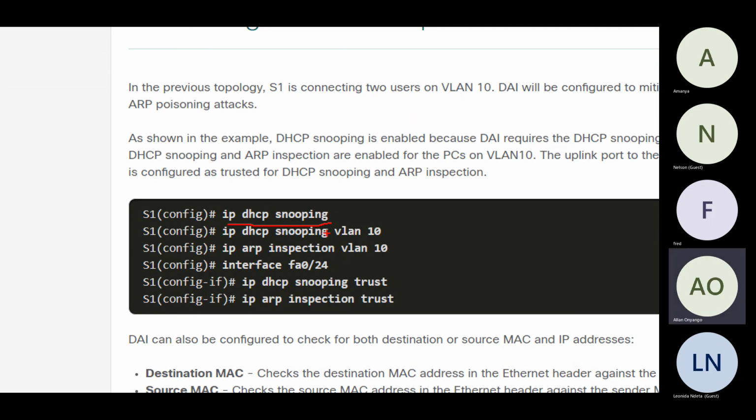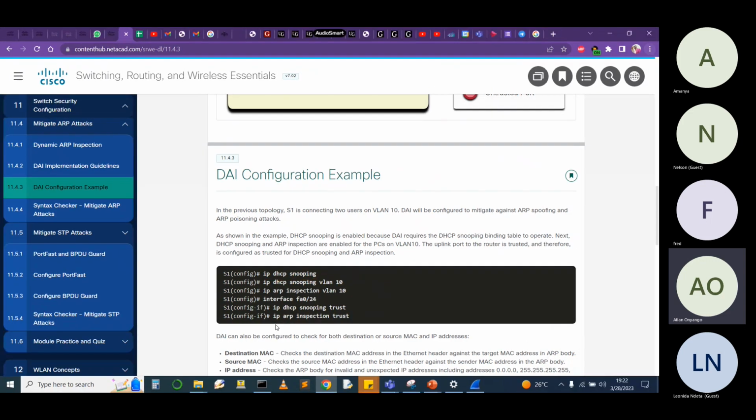Then we enable it on the VLANs, ip dhcp snooping vlan 10, and we configure ARP inspection by saying ip arp inspection vlan 10. Then to configure the trusted ports, we say interface, for example, F0/24, ip dhcp snooping trust, ip arp inspection trust. Almost similar with the inspection.